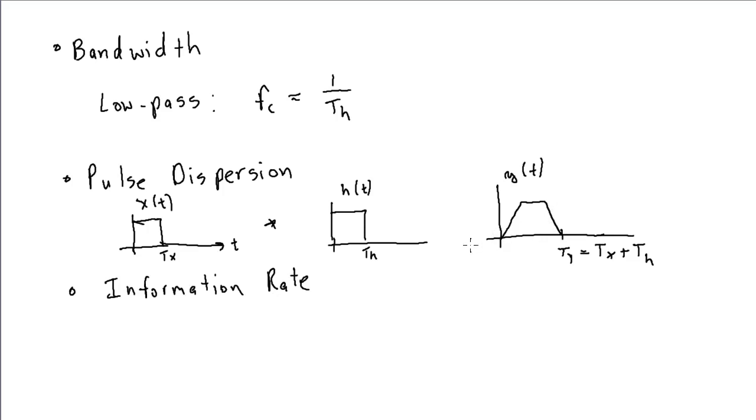they'll tend to interfere with each other. In order to avoid that interference due to dispersion, we require that the pulse rate, the rate at which we're transmitting pulses down the channel, should be less than 1 over our system time constant. So, if our time constant is, let's say, a millisecond, 1 over that would be 1000 hertz. So, in order to avoid intersymbol interference, as a general rule of thumb, we need to make sure that we're transmitting fewer than 1000 pulses per second down through this particular system.